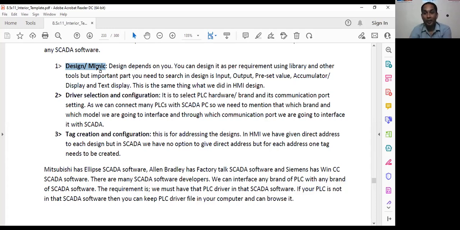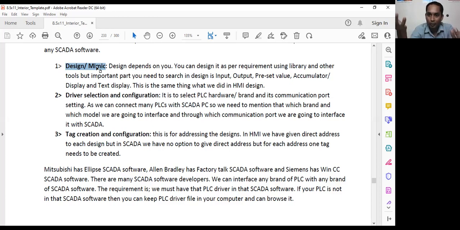So text display will be required. Sometimes we need to flash some error, so for that also text display will be required. So 5 things in design you have to search. First is your button, input, then output, preset value, accumulator, and text display. So design work will be over with this.